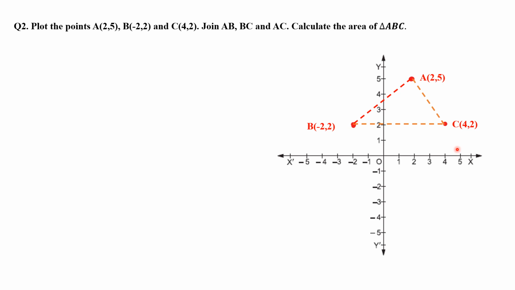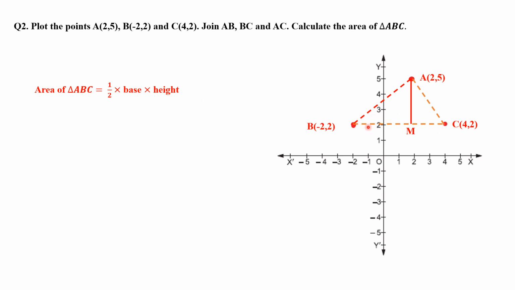Now to find the area of the triangle ABC, what is the formula? We know that area of triangle ABC is half into base into height, isn't it? So if I take my BC as the base, height should be from vertex A, isn't it? So from vertex A, let's drop a height. Name I have given as AM. So the formula of the area of triangle ABC is half into base into height. Here base I have taken as BC.